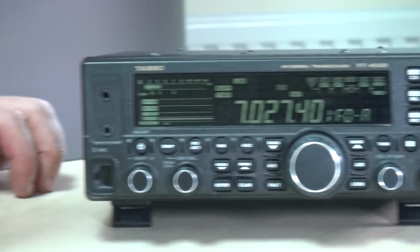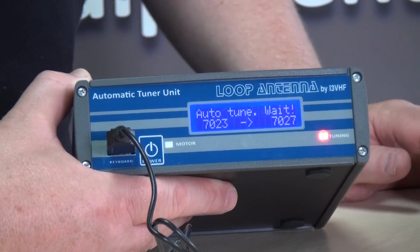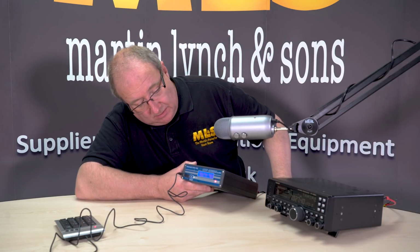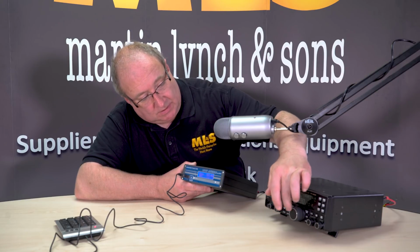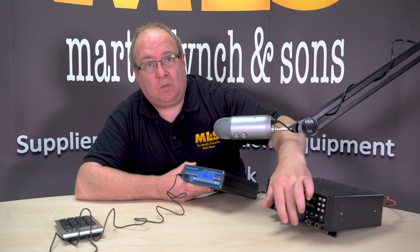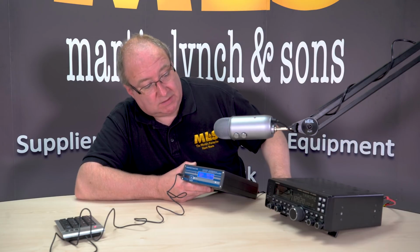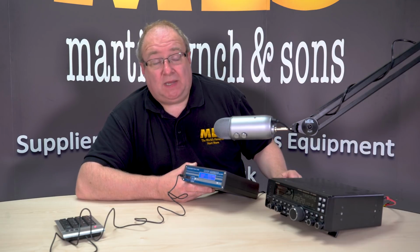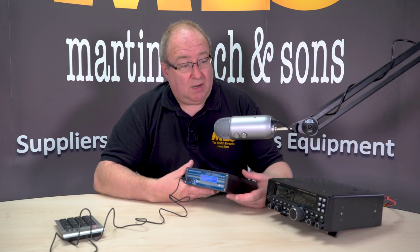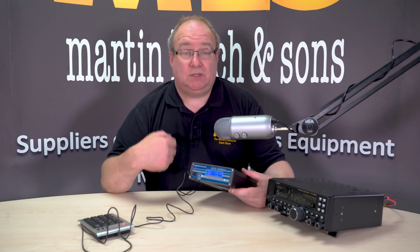Now, it only needs to go just a few kilohertz to one side before it will start the retune process after 1 second. You just need to be aware of that. If you've gone quite a long way while tuning through the band, you're quite a long way off the tune of the antenna. So it's probably best to go a few kilohertz and then stop and wait for it to catch up. At any stage, you can turn this feature off and go back to manual tuning. But I find that really, really useful.